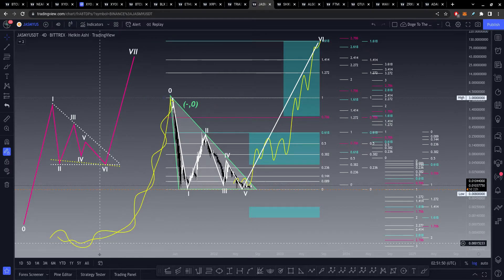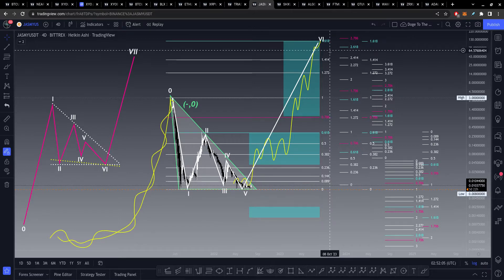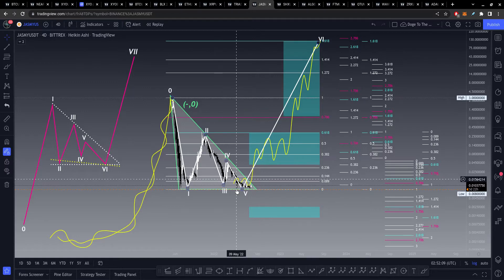Technically this is all a massive ABCD pattern — we're seeing from the March crash to the 65K high for Bitcoin, down to where we have now at 17.5 thousand, then up to the assumed high for Bitcoin at around $250,000. That would perform a macro ABCD pattern. If Jasmine's going to break down from this, the next area to look out for — given we would literally go into freefall mode — would be down to 0.002, all the way down to 0.001, so less than a penny.